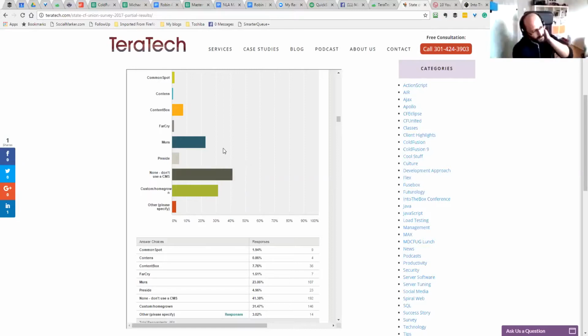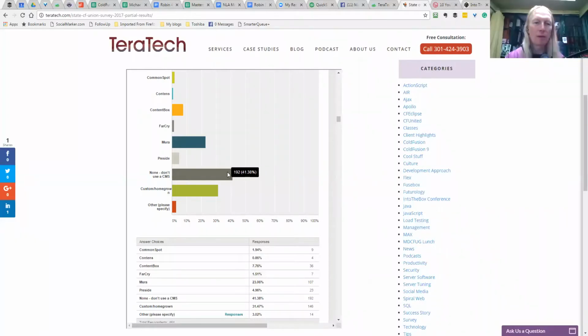Yes, and I don't think either of those surprise me. When you say you don't use a CMS, a lot of people in that bucket will be people that don't need to use a CMS, right? But for the ones using a custom homegrown one, my previous employer was an in-house team with everything built on their own framework. And I think it's really part of how CFML ColdFusion has evolved. If you didn't pick up Mura, you weren't aware of it. The options weren't there. So it's really easy to build stuff and we all love building stuff. And I don't know if it's famous for it, but ColdFusion has a lot of developers that don't come from a computer science background. They got into ColdFusion some other way. And so the hobby instinct is much more there, to go, okay, let me build our own thing. And it's a great language to do that. So that doesn't surprise me.